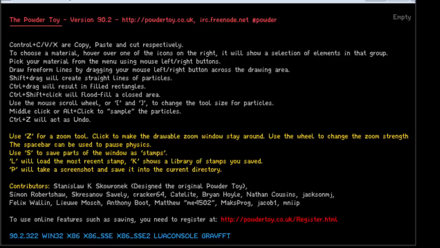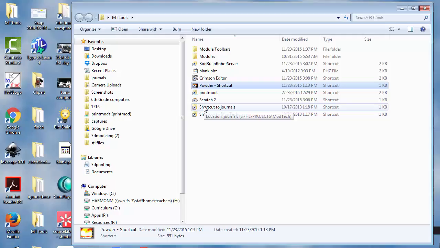Before we start today, I'm going to put this window on the screen. This is the little help window, and it tells you some tools you can use. You've got Control Z, which is undo, and then also the Control Drag and the Control Shift Click are some cool things for helping make your projects go faster. Follow along in the next part to see how to actually make these cool recipes.